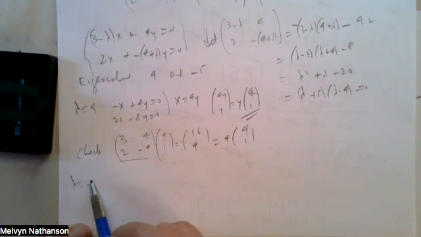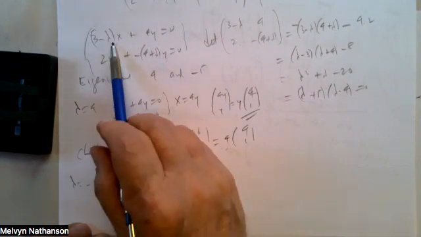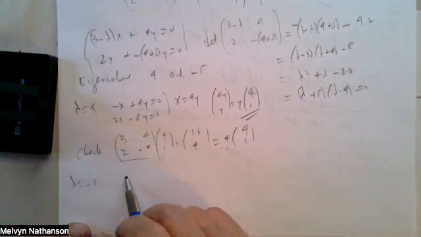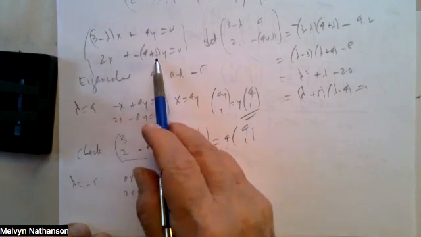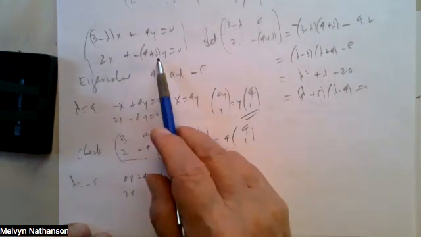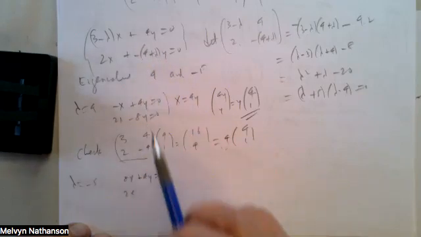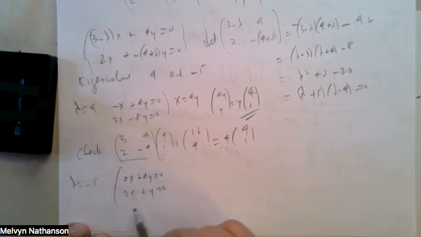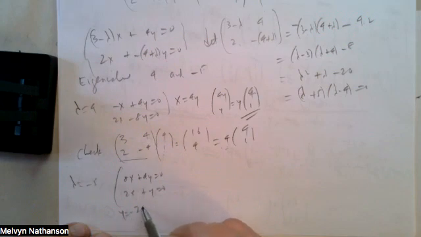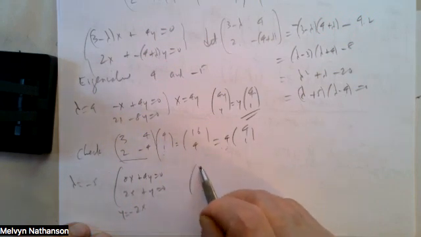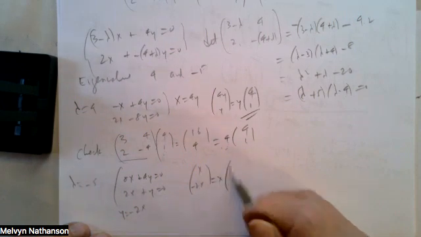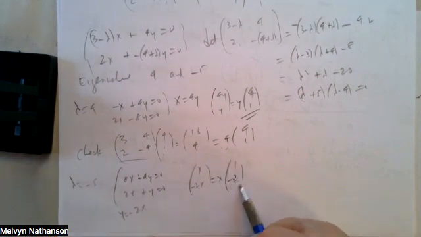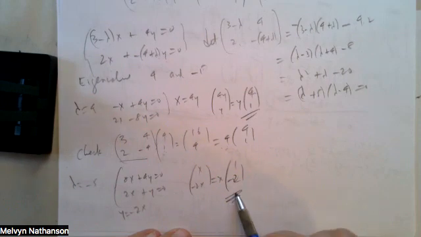What about lambda equal minus 5? When lambda is minus 5, this is 8x plus 4y equals 0. This is 2x, and when lambda is minus 5, this is minus 1 times minus is plus y equals 0. So these are the same equations. y equals minus 2x. So for any x, this is minus 2x. So this is x times the vector 1, minus 2. So this should be an eigenvector with eigenvalue minus 5.